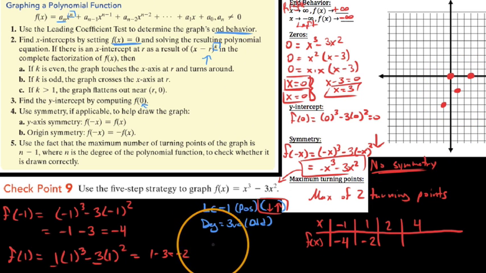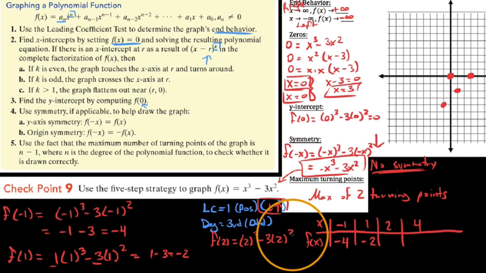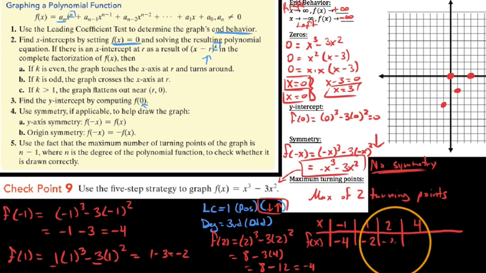So now plugging in 2, we say f of 2. I'm just running out of room here. Of course, you could certainly do this on a calculator or on a different piece of paper or on the same piece of paper if you organize work better than I do. We get 8 minus 3 times 4, which is 12, which is -4. So -4 here, so right 2, and we're going to go down 1, 2, 3, 4 here.